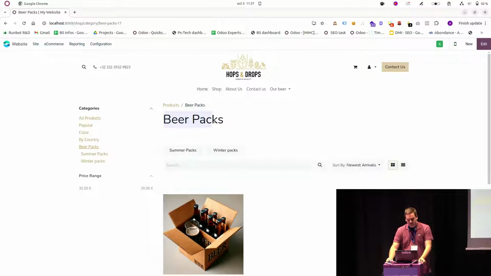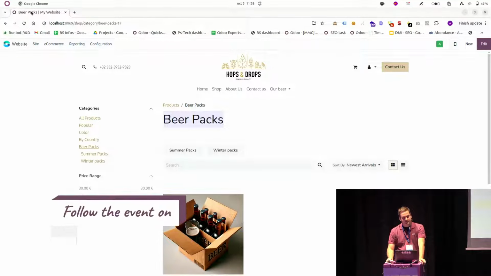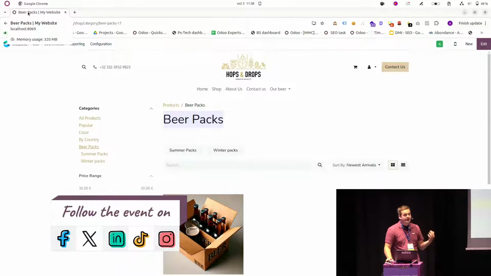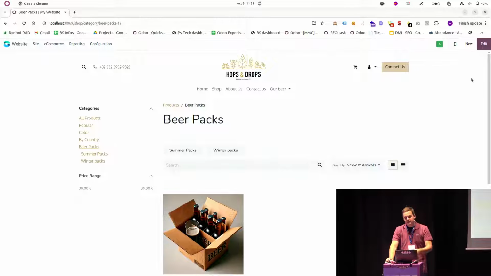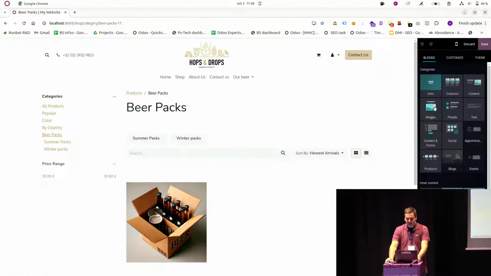What we did is that we added this title, which is an H1 HTML tag that helps Google and helps you understand what's happening on this page. We also improved the fact that the title, meta title here, already contains the name of my category. But even more than that, in order to be visible, this is not enough. We have to add content.